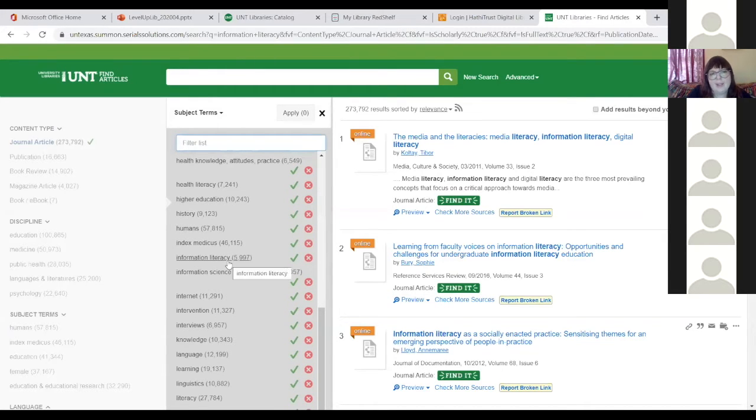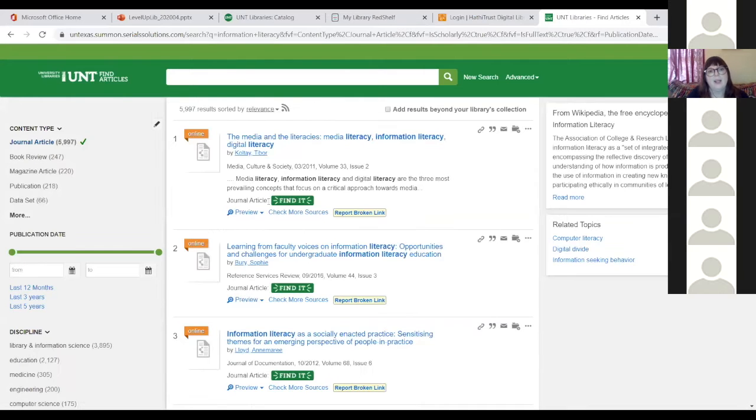Here again, I see information literacy as a subject term has only 5,000 results, whereas my keyword search has over 200,000 results. So if I select this as a subject term and apply it, I've automatically drastically narrowed my search to those things that are probably going to be more relevant than what was in that initial keyword search.